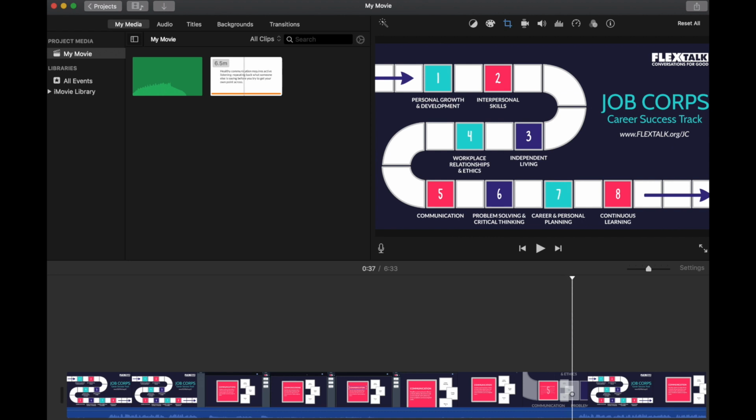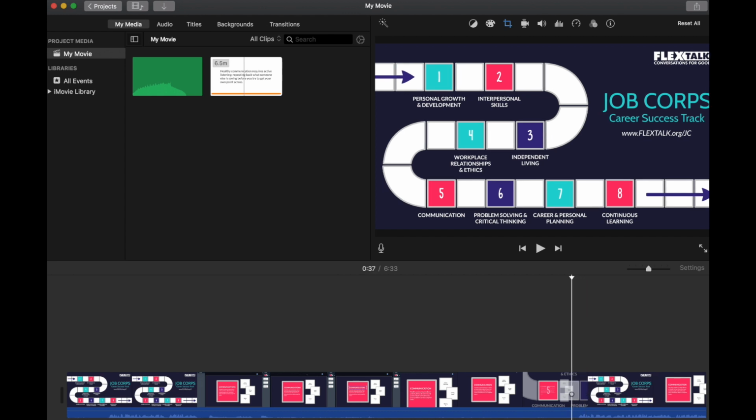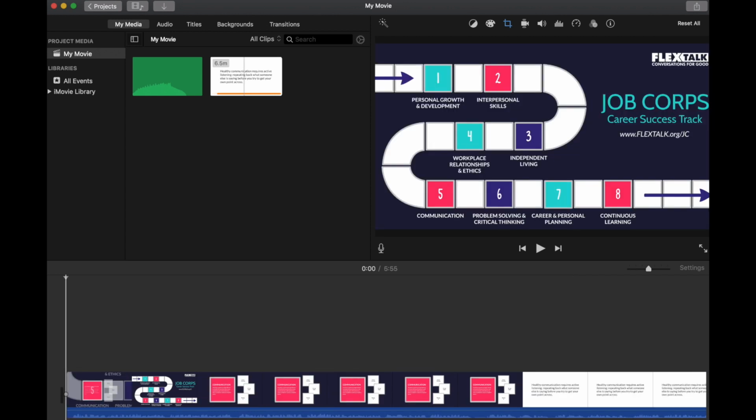Now, the two keyboard commands that I use are I and O. O is out. If I hit O, it gives me where the cursor is on the right of the clip. If I hit I, you notice the cursor is on the left of the clip. You'll get used to this as you use it, but these are two commands I use all the time. So I'm going to hit O, and everything selected in yellow I want to delete. I just click delete and it gets rid of all that. And now notice I'm right here at the beginning.